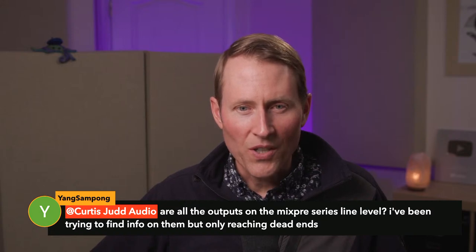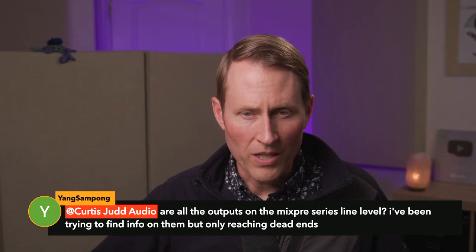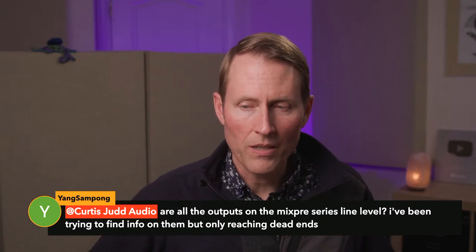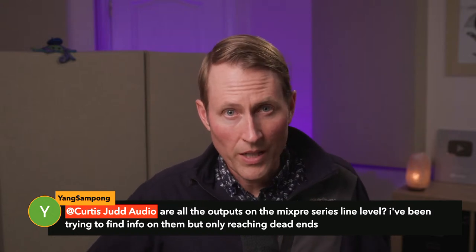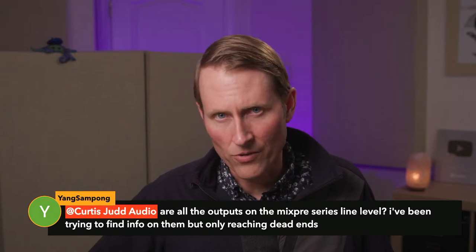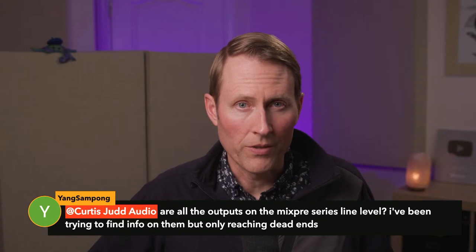Are all the outputs on the Mix Pre series line level? I have been trying to find info on them, but only reaching dead ends. Well, yes, at 0 dB, they're line level. The short answer is yes, they're line level, but you can also attenuate them to go into a mic level input if you need to. And we cover how to do that in our Mix Pre course, if you're interested.